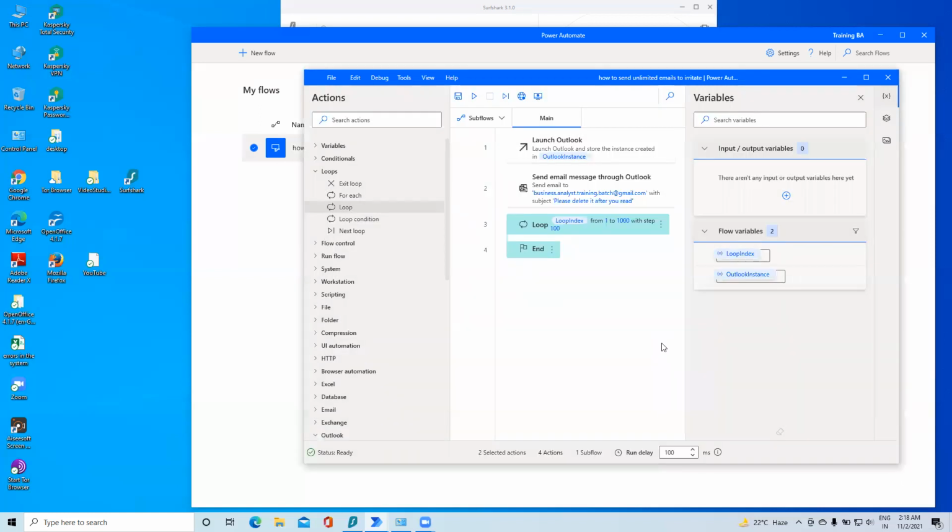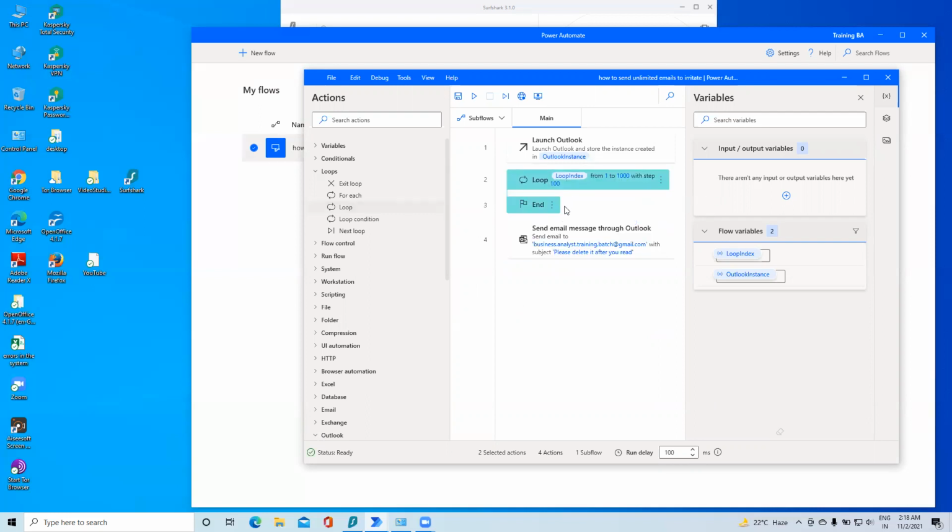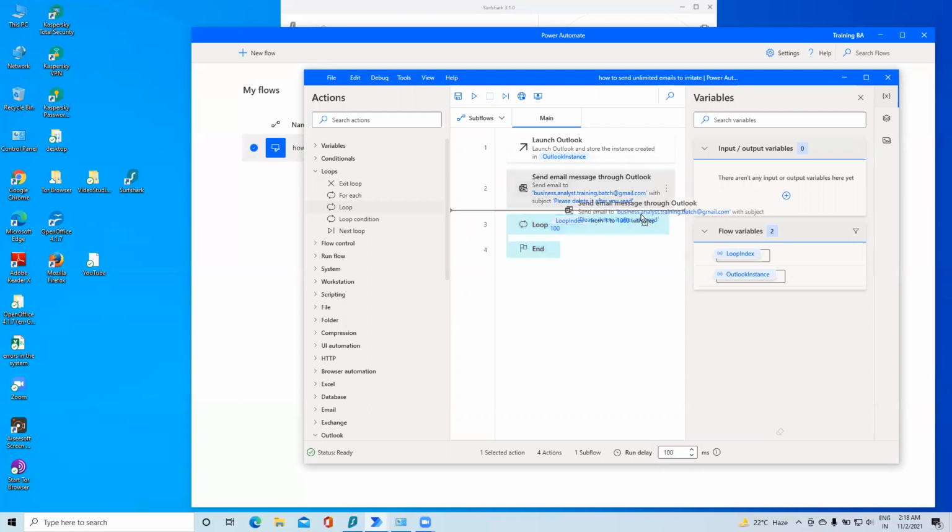Let's just click it. See, now the loop is generated, but it has to run that many times, right? So we need to drag this procedure into this loop. See, there it is. My bad. So now it is in the process. Now all we need to do is run the procedure. Okay, let me click on run it.